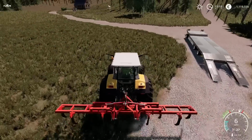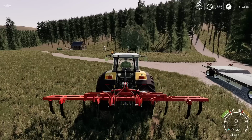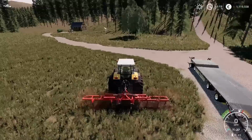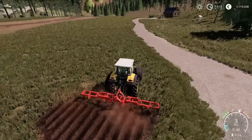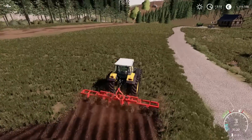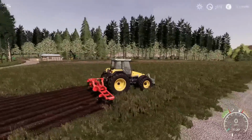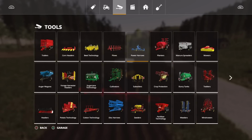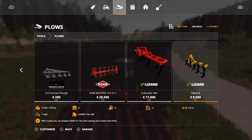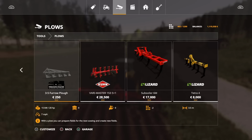Let's open this up. I'll give myself a little bit of a border, not too much. I want to do L1 and triangle. Drop it down. We are now creating fields. We're creating a field. This is struggling with this. That's unusual. What's the requirement of this plough? Oh, 180 horsepower. I've got 143. Oops. That could be why.